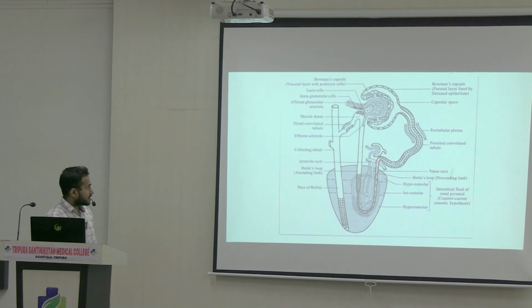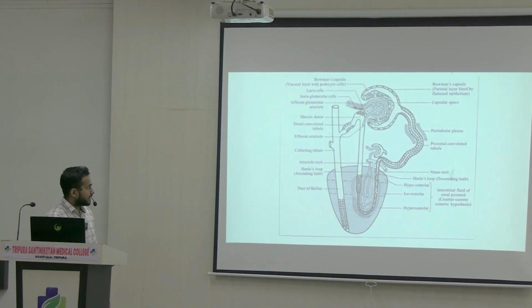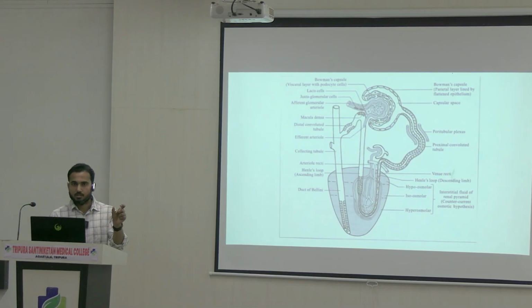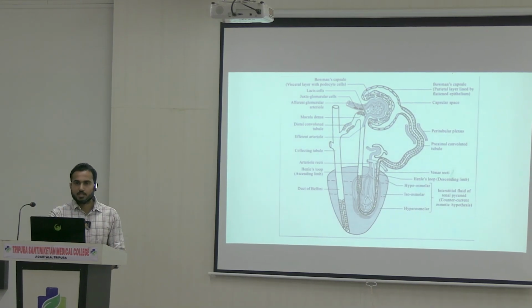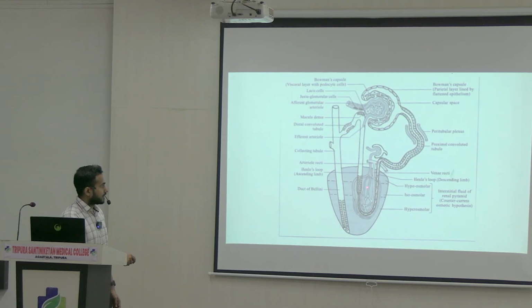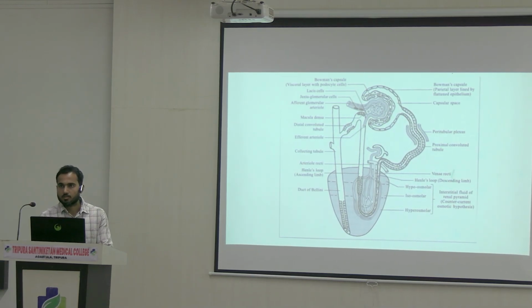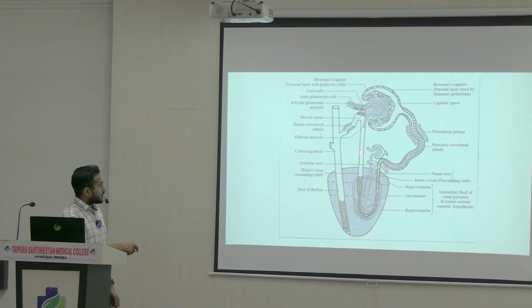Next, here you can see which limb? Descending limb. This is the loop and this is the ascending limb. So the ascending limb is thicker, the descending one is thin, and then you have the loop. Now this particular loop of Henle, as you can see, forms the counter current mechanism of the kidney, which helps in reabsorption. Then this is the ascending part, and then this is the DCT. So the DCT is very short as compared to the PCT, as you can see in the diagram.